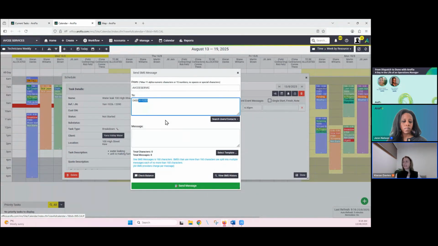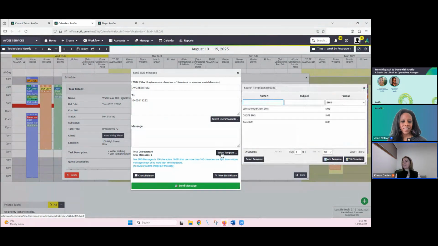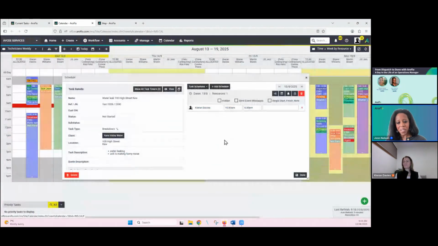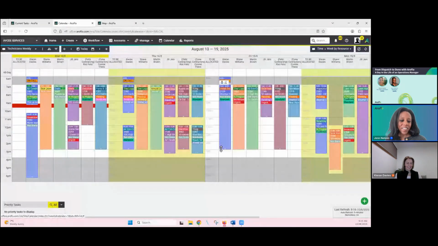Obviously, I'll pretend there. And I've got some pre-built templates here, so I can just jump in a template and it will pick up the client's name, the job details, schedule, date and time, that kind of thing, and I can just shoot that out to them. Easy. That sounds great. I love the templates in there, and you don't have to recreate it each time. You have your standard, someone's out sick, this is what's happening. So that's great. And that's exactly right.